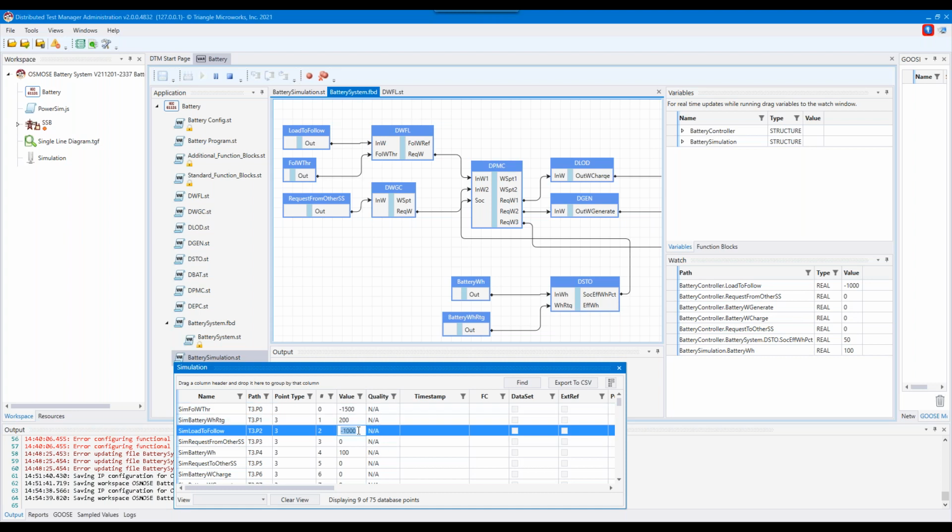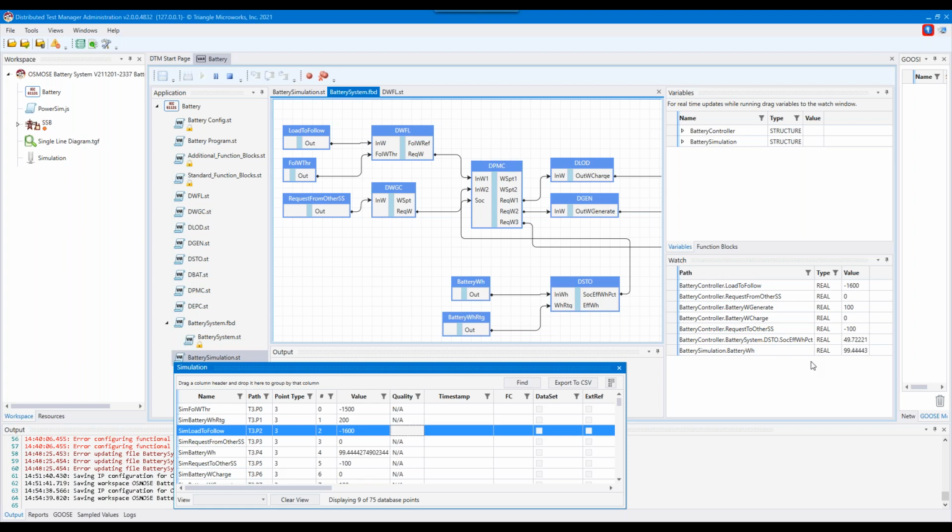If I increase that to minus 1600, we now see we got a request to generate 100 watt or kilowatt, and at the same time we sent the request over to the other substation to store this amount of energy. And what we see here now is that we are generating this amount, the battery state of charge is going down as we are consuming energy out of the battery.